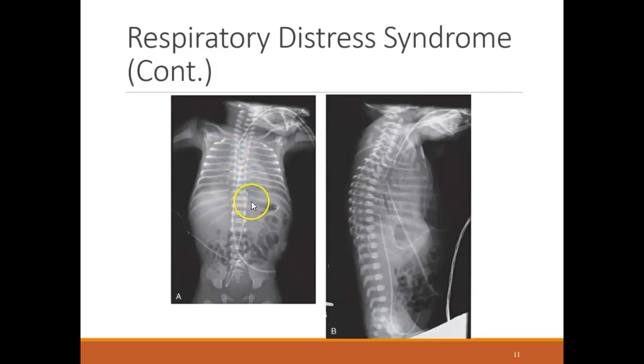But think about it this way: anything that's going to fill the alveoli up with fluid is going to make it so that the air can't go from the bronchioles into the alveoli. So then it gets trapped in the bronchioles and kind of hyper expands those bronchioles. So pneumonia would be an example of that. ARDS can have them happen because of the pulmonary edema.